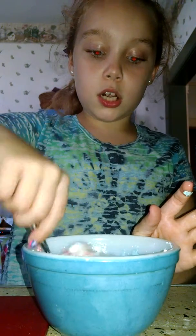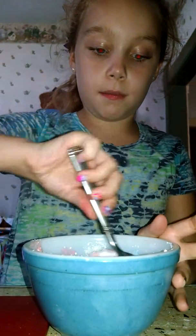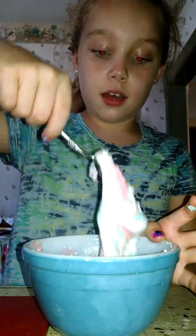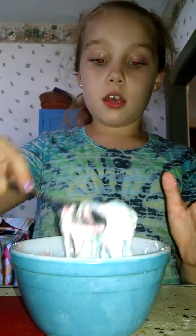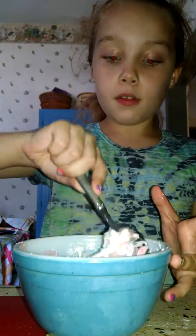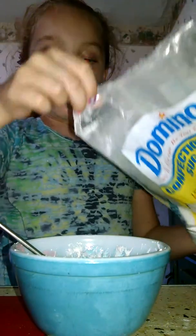The powdered sugar is going to make it so it's not so sticky, and it's going to be like normal Play-Doh. This is also used for cakes and cupcakes. This is marshmallow fondant, and a lot of people use it on cupcakes and stuff. So you can add more powdered sugar, which I am going to do.